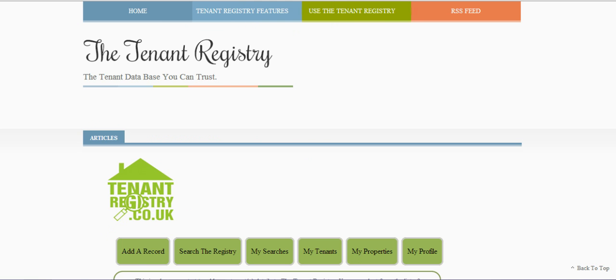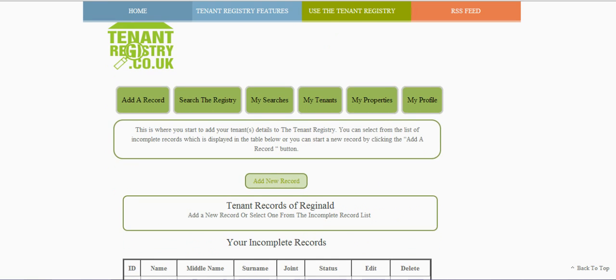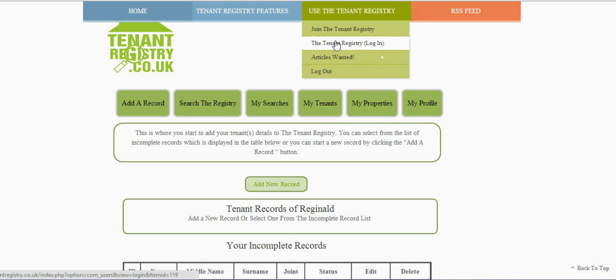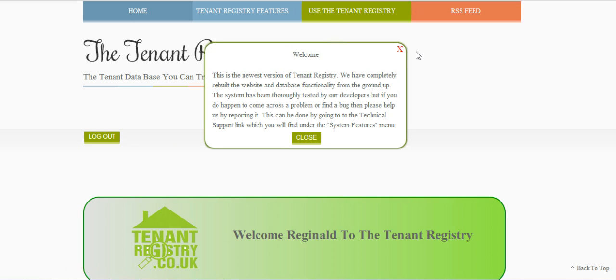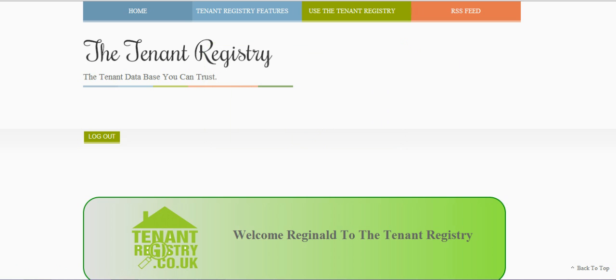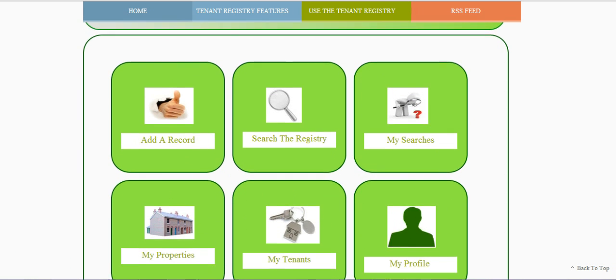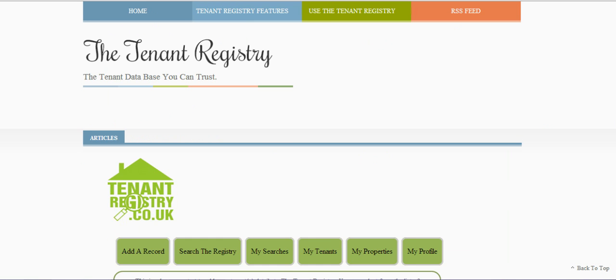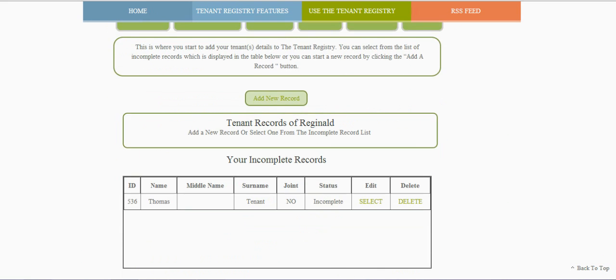Really that's how to use the incomplete record list. Just to let you know, if you're in the dashboard, which you can see here, and you wanted to go to the incomplete record list, it's simply in the Add a Record, and click on and you can see here, listed below, is the incomplete record list.